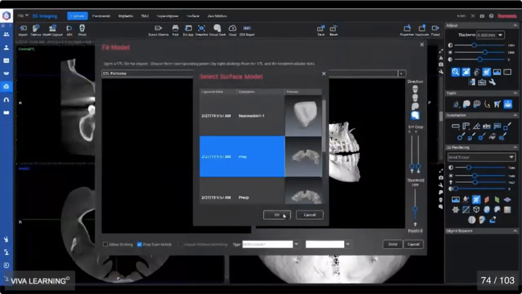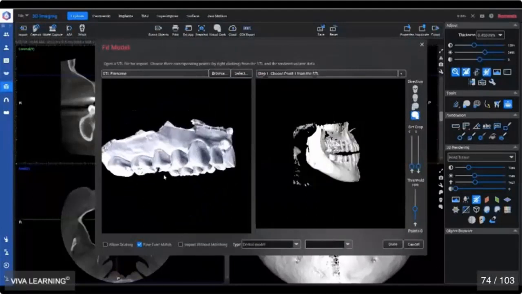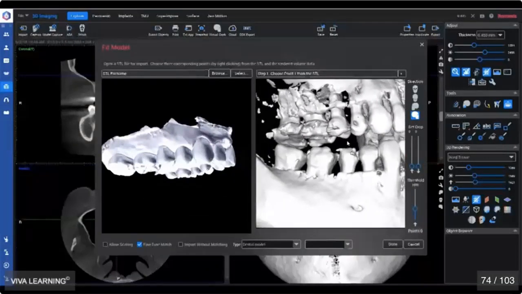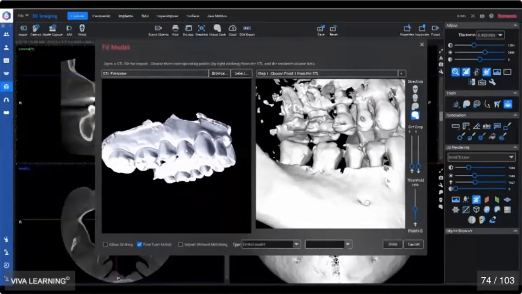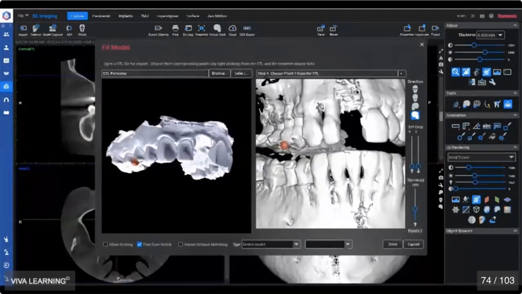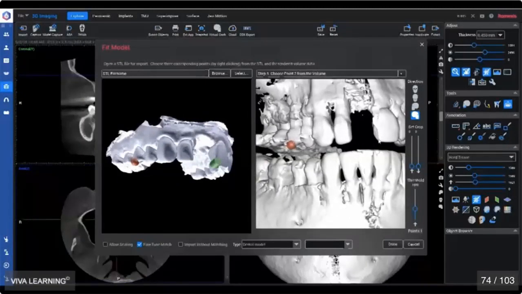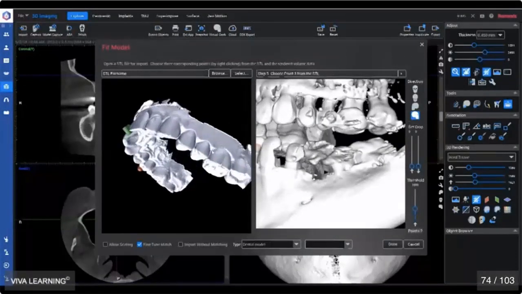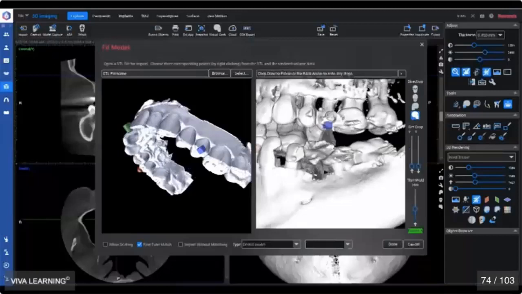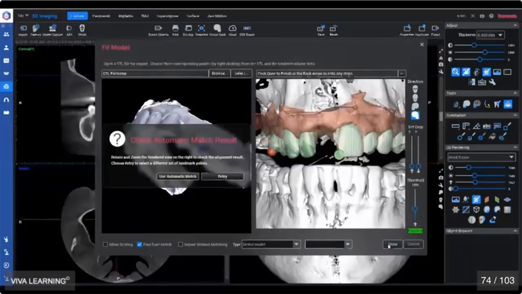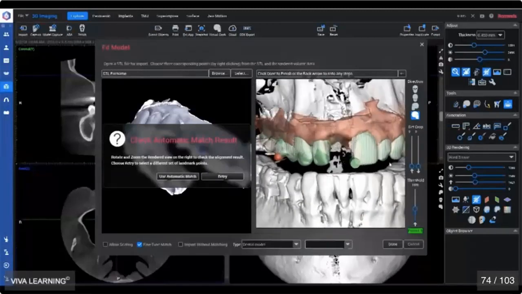So here we go again, kind of quickly. And this is all in real time. So here are the merging steps one more time. I think I explained the importance of getting a high quality merge, selecting common data points between both of the images. I like to spread these points out, so some in the posterior, some in the anterior. That really helps reduce the risk of these scans merging inappropriately. Once you have it together, the software will put it together for you and verify the quality of the merge. So there we go. Everything's merged.